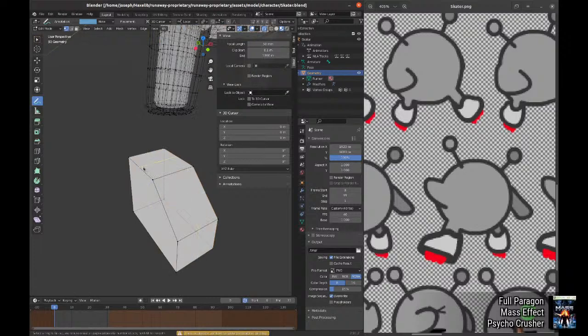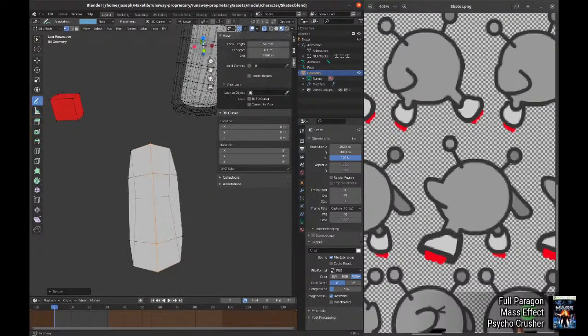I think this is where I begin loop cuts. There we go.